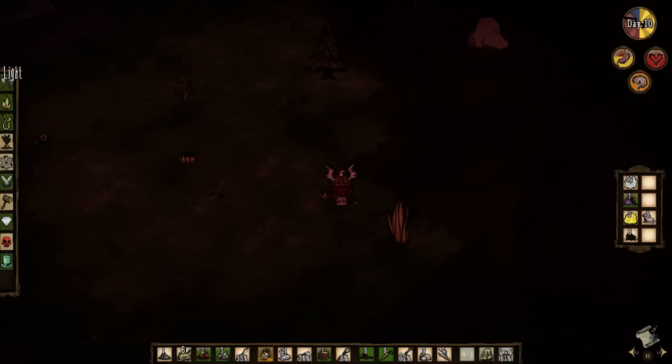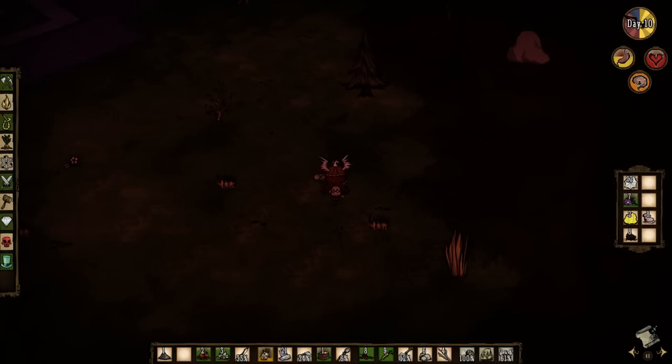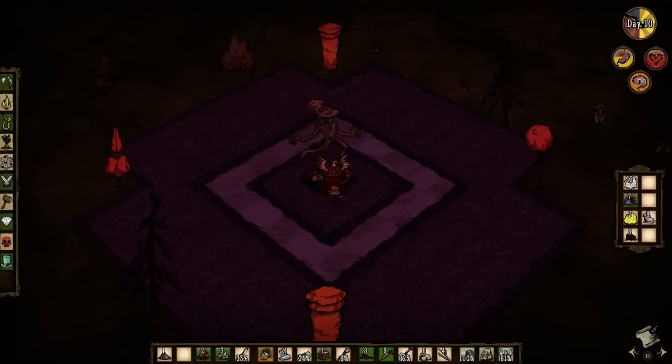We're going to make up a hammer, which I'm not really sure why a hammer needs grass. So I suppose it's to tie the rock to the stick. That makes a lot of sense, actually. Cool. All right, so we got the hammer now. Let's see if this is enough to tear this thing down. Let's find out.